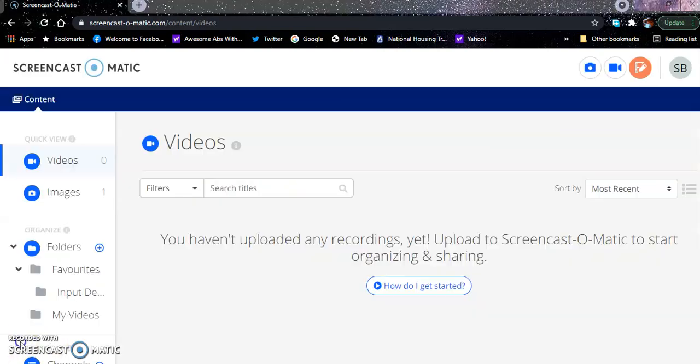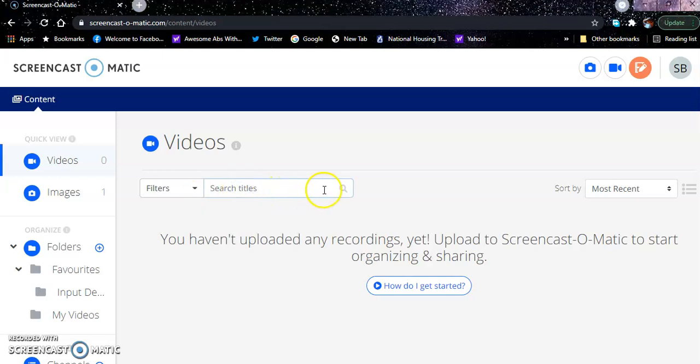Okay, so I'm in the video view. Now you can search by title, say for example if you had some videos in, and type in whatever title of the video it is. You can filter by upload date, by making it visible to the public, unlisted, or password, setting up protection for it.